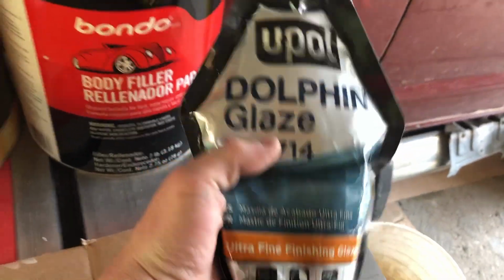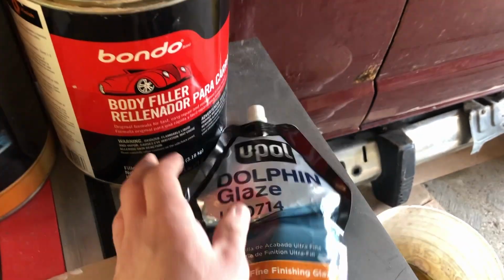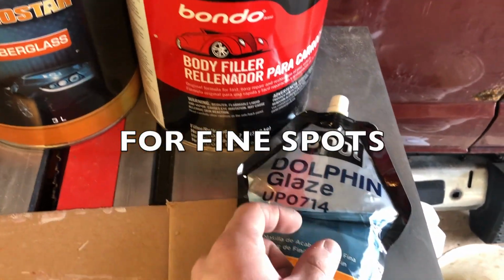This is just one glaze. There's lots of different kinds. I'm sorry, I can't even talk. Lots of different kinds of glazes. This is what you fill pinholes, small scratches, and whatnot.